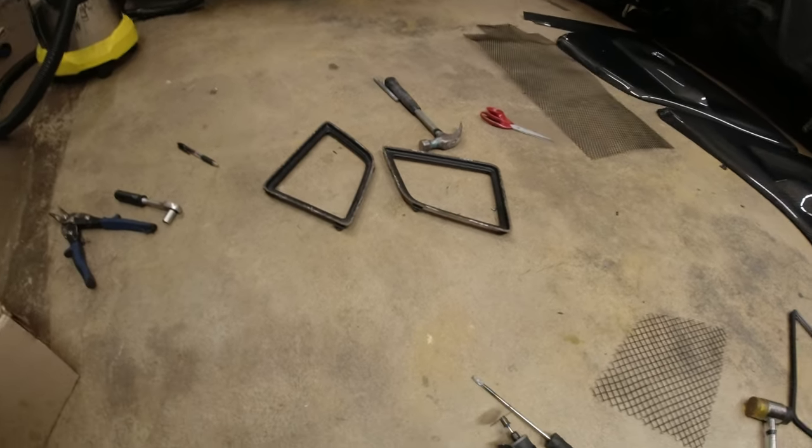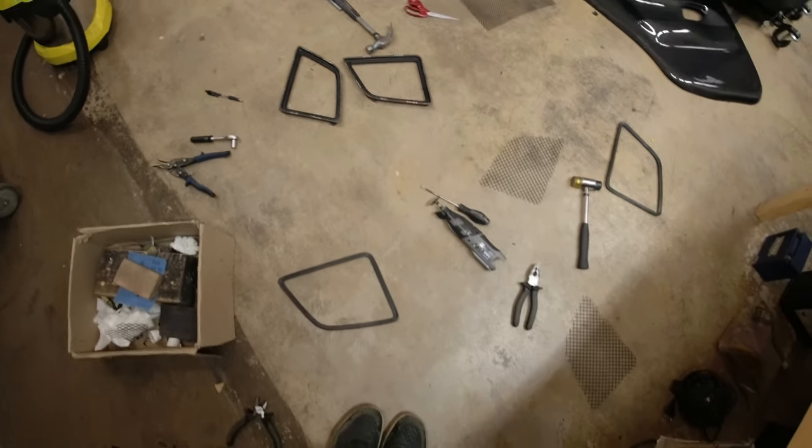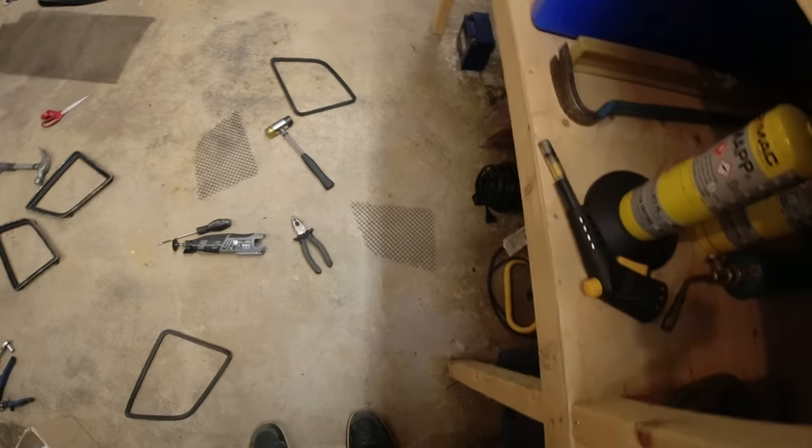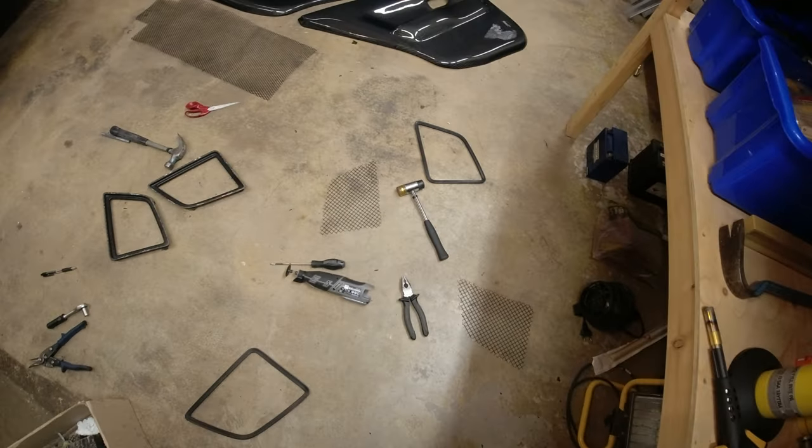A few moments later. Okay, I've got a bit ahead of myself, and I have cut off the rubber fronts, and I've also cut out the mesh from both sides. I've done a better job of the driver's side than I have of the passenger side, but that's always the case. When you do something the first time, you don't always do such a great job, and then the second time you do it, you do a better job. So it is what it is. But I did not engage my brain.